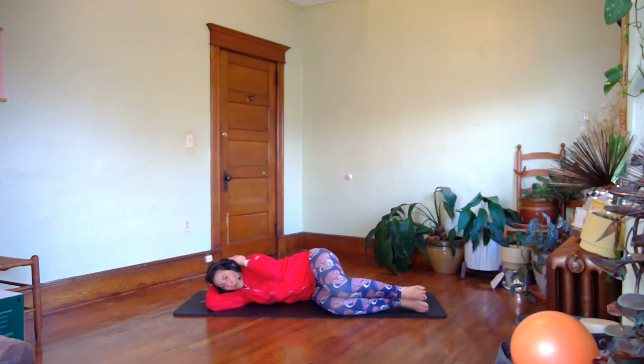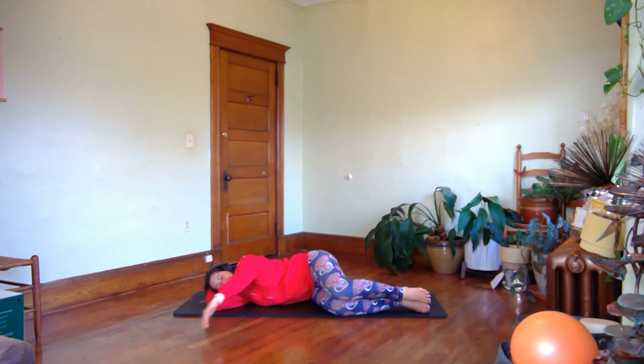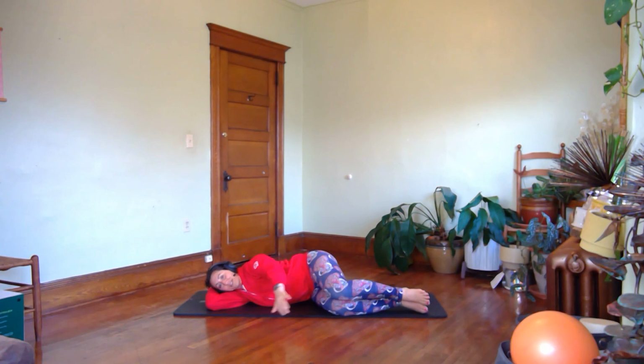All right, let's try that more circular one. So now we'll go up by your ear first. So it's an inhale. We turn the palm up there, open into the back. Exhale around to your hip. Your palm turns back down. And again, inhale, open. Allow your head and neck to turn to follow this twist of the ribs. Exhale around to the front.